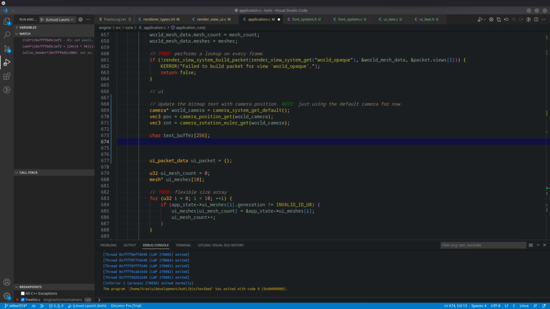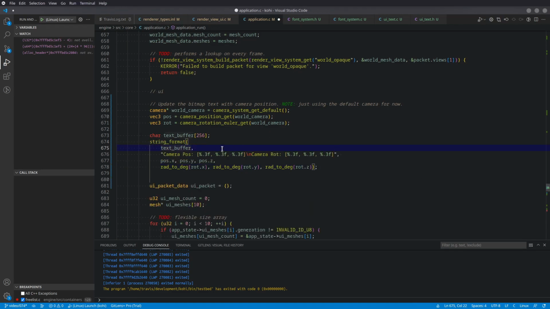Then we're going to call our string format against that, passing that, and we're going to say camera position, and then within brackets, we are going to write out the X, Y, and Z for the position and the rotation, up to 3 decimal positions out.